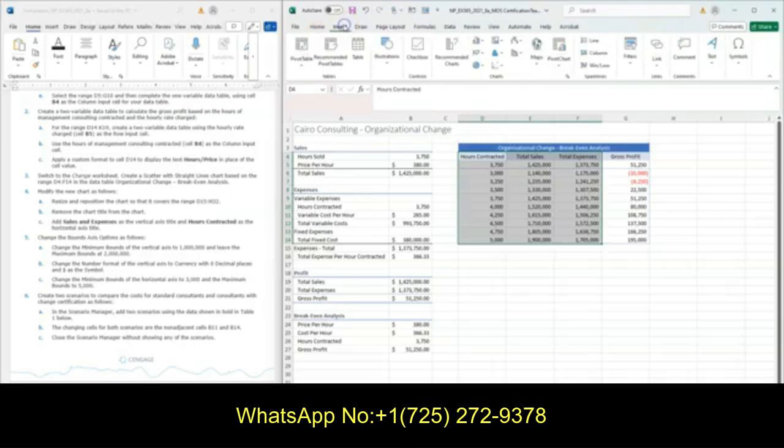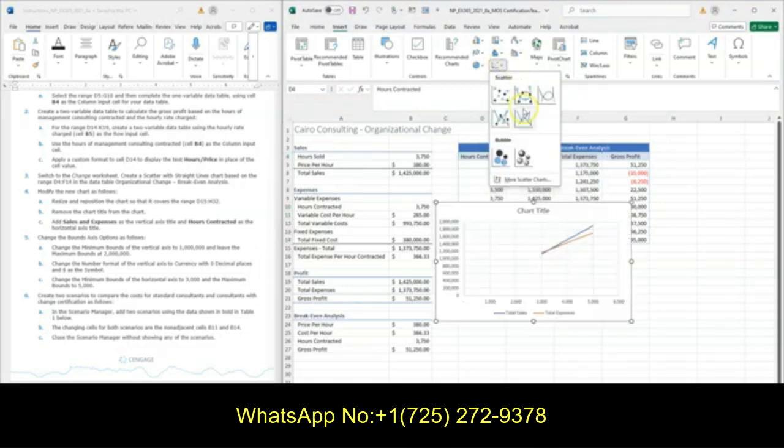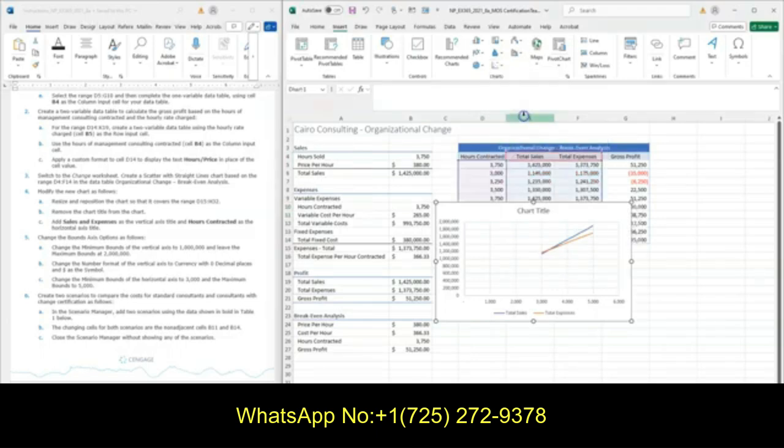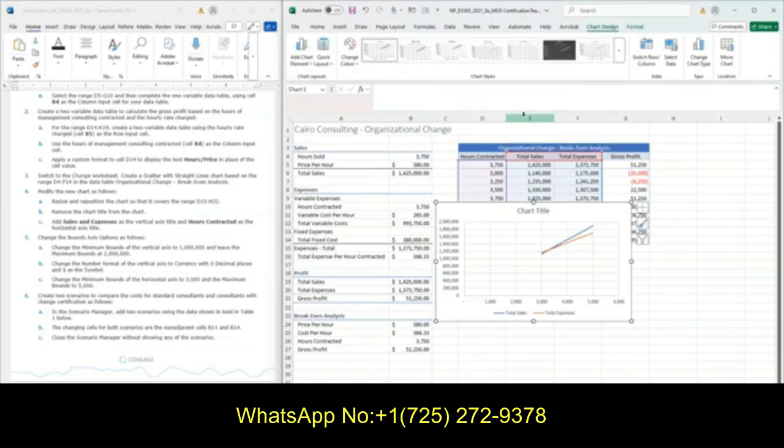And we want to go to Insert menu, and we want to select a scatter chart. Well, a scatter chart is one of these with the little dots right here. We're going to choose the drop down, and we'll get some different kinds of scatter charts. And it said line, so let's just hover over this one. Scatter with straight lines, that's exactly what we wanted. All right, so we've done number 3.